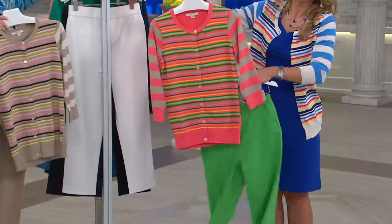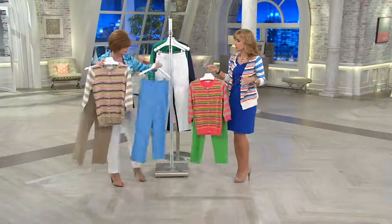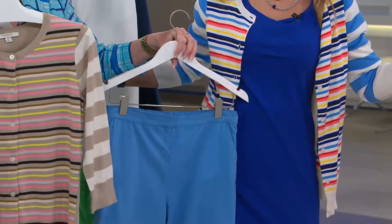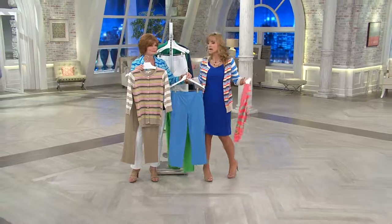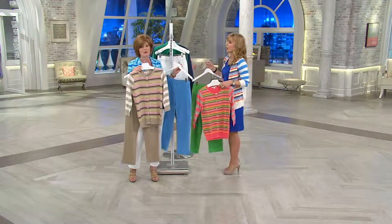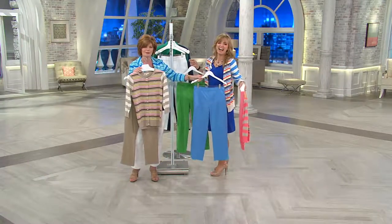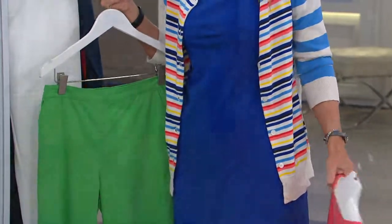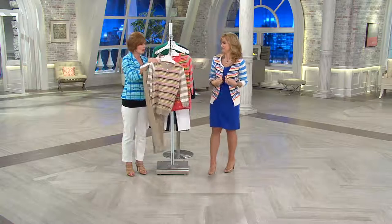We also have the brushed cotton pants. These combinations don't always happen in our clearance shows — it's usually just whatever we have on clearance. The producer actually deserves credit for spotting that the blue goes with this; he said hey, I think there's a blue that goes with this. So you've got so many bottoms that can pair with this cardigan. Take inventory in your own closet — there are so many colors in this it'll work with a lot.